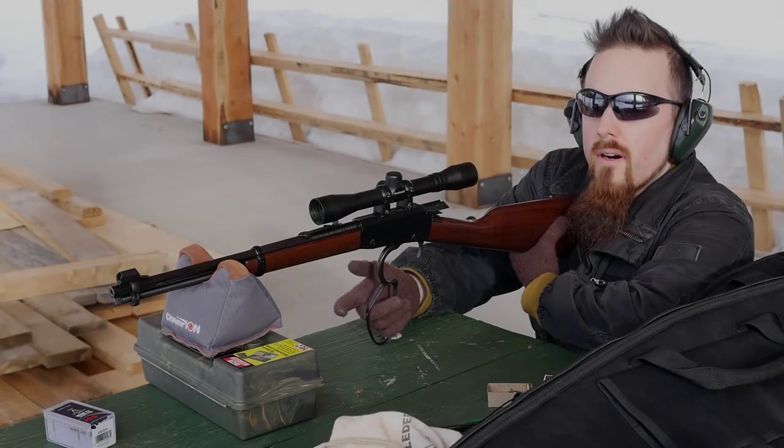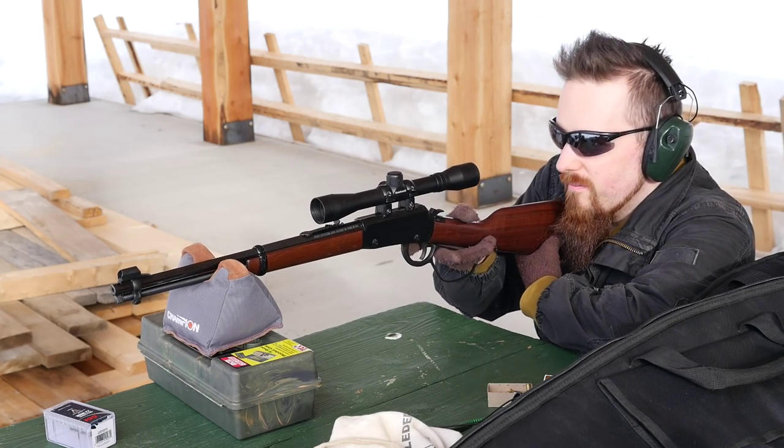Generally, the 5.56 is considered to be less powerful than the 7.62x39, but I figured this would actually be more likely to do significant damage because of the much higher velocity. So I figured if any of those would punch a hole clean through the cleaver, it would be this. So yeah, let's just get right into it, shall we? All right, cleaver destruction.